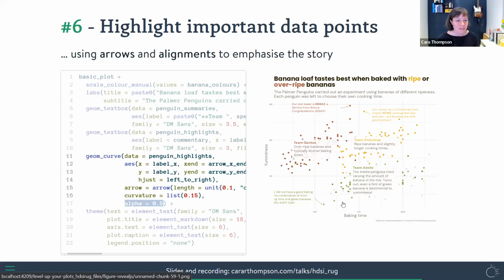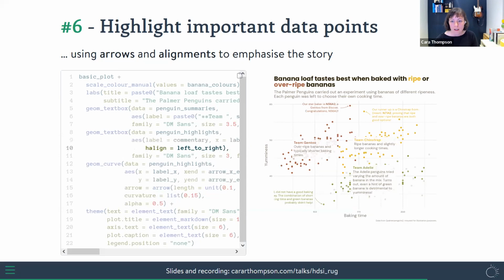Again, it's that whole visual hierarchy thing. You don't want the arrow to be the main thing that you're seeing. You want the arrow to be a help in highlighting the main thing that you're pointing at. And so we've added the arrows in, and then we are just going to align the text inside the box using h-align, and that just draws the text so that it's kind of pointing us in the right direction. Okay, so the alignment of that text suggests that you're looking at something over here. Alignment of that text suggests that you're looking at something over here.